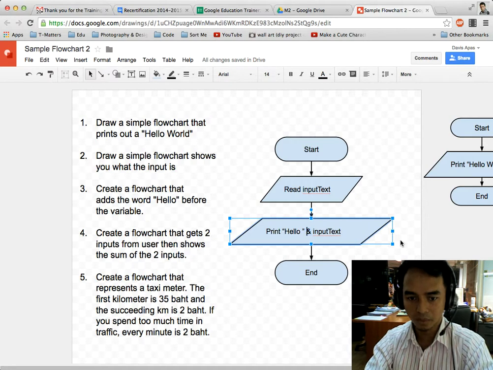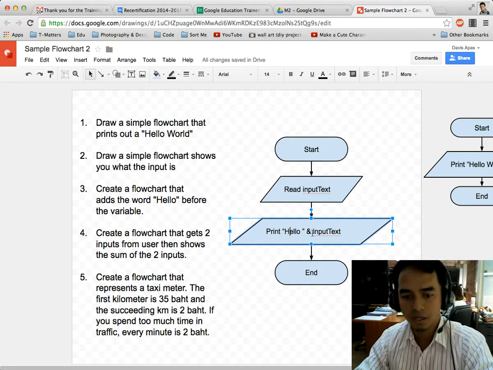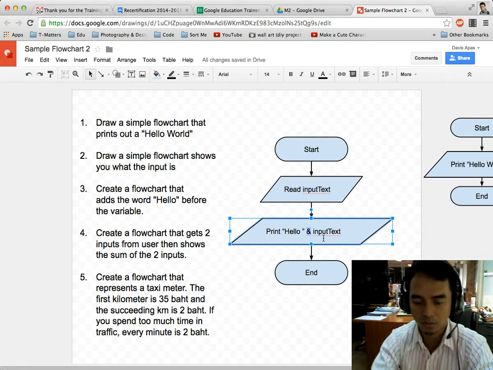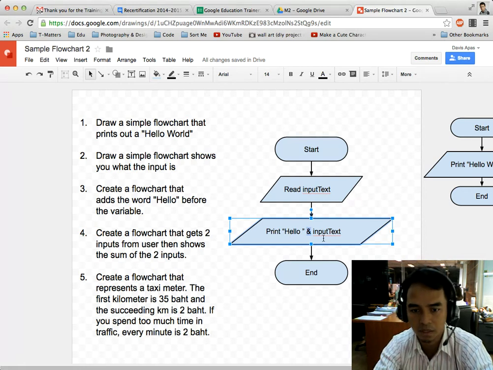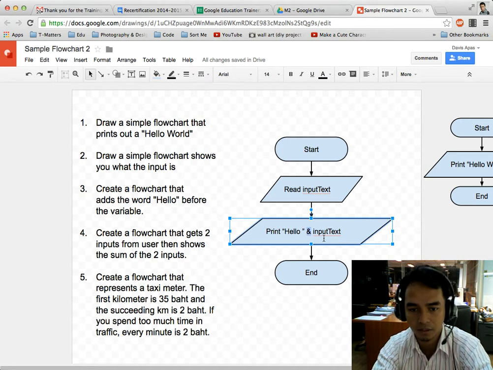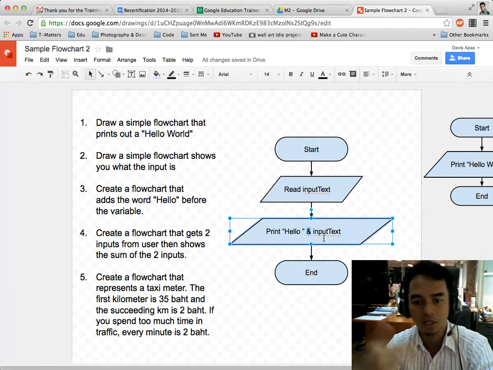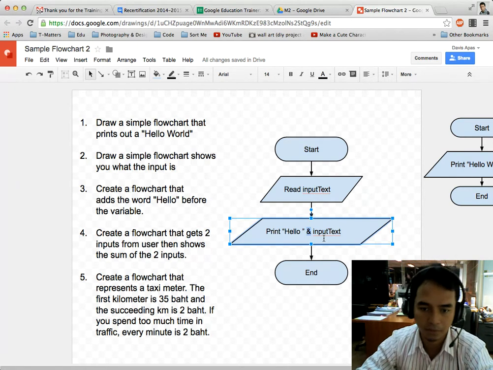Now, what this does is it allows for this particular text and this particular variable to be connected. If you don't put that in there, it will not show the program right. So you put in the ampersand symbol there to connect the two, the variable and the text.